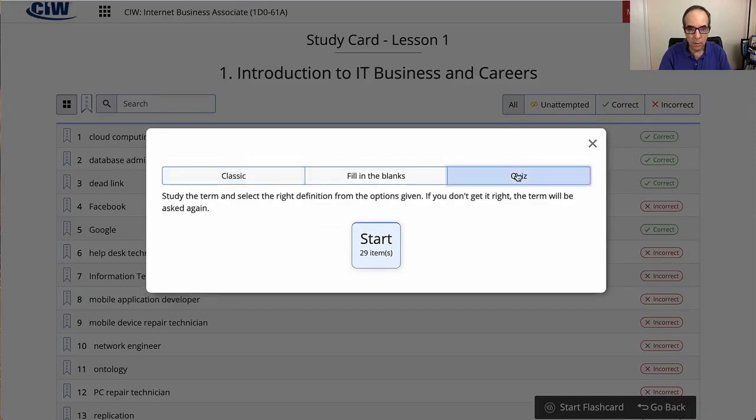Go to the quiz mode. Then it's going to show you 3 choices that you can choose from, plus an I don't know. Pick one and go through. It's timed. It will refresh, and repeat the ones to you that you got incorrect. So it'll take you through until you get them all correct if you stick with it.